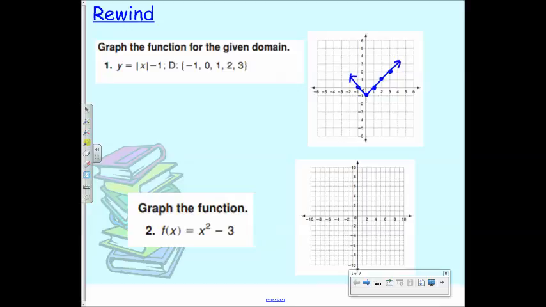I know that the math becomes a little bit more difficult when you include the negatives, but it's worth it because otherwise you might not see the whole picture of what the graph is. Just as a reminder to you guys, an absolute value graph is always going to look something like this, where it's like a V, all right? And an exponential graph is always going to look like a what? Like a hill, like a parabola. Okay, so like a U, all right? And that's exponential means that it has a what? Exponent. So when you see a squared like this, you know that it should be a parabola.